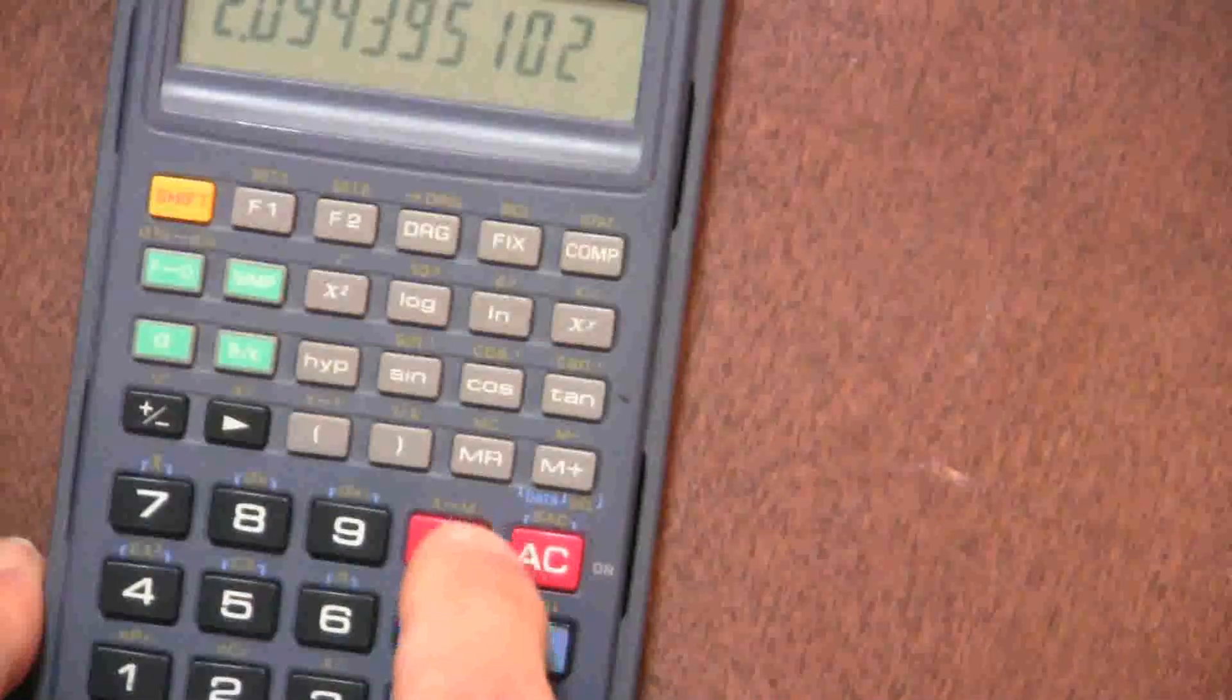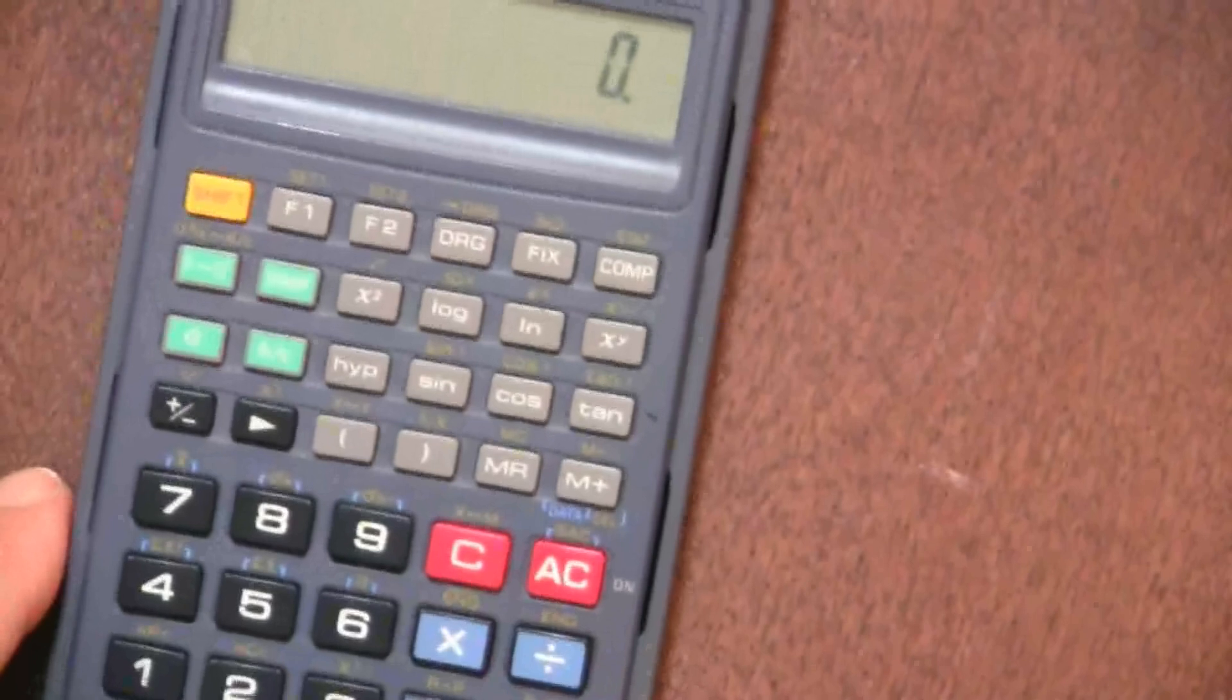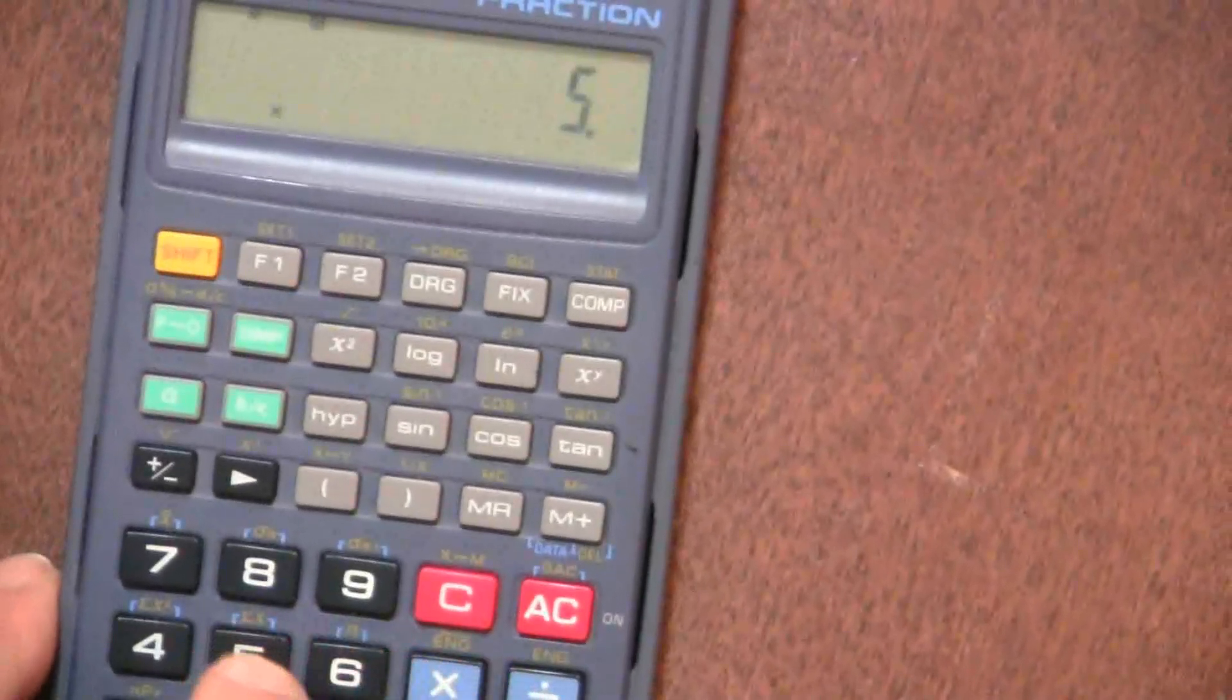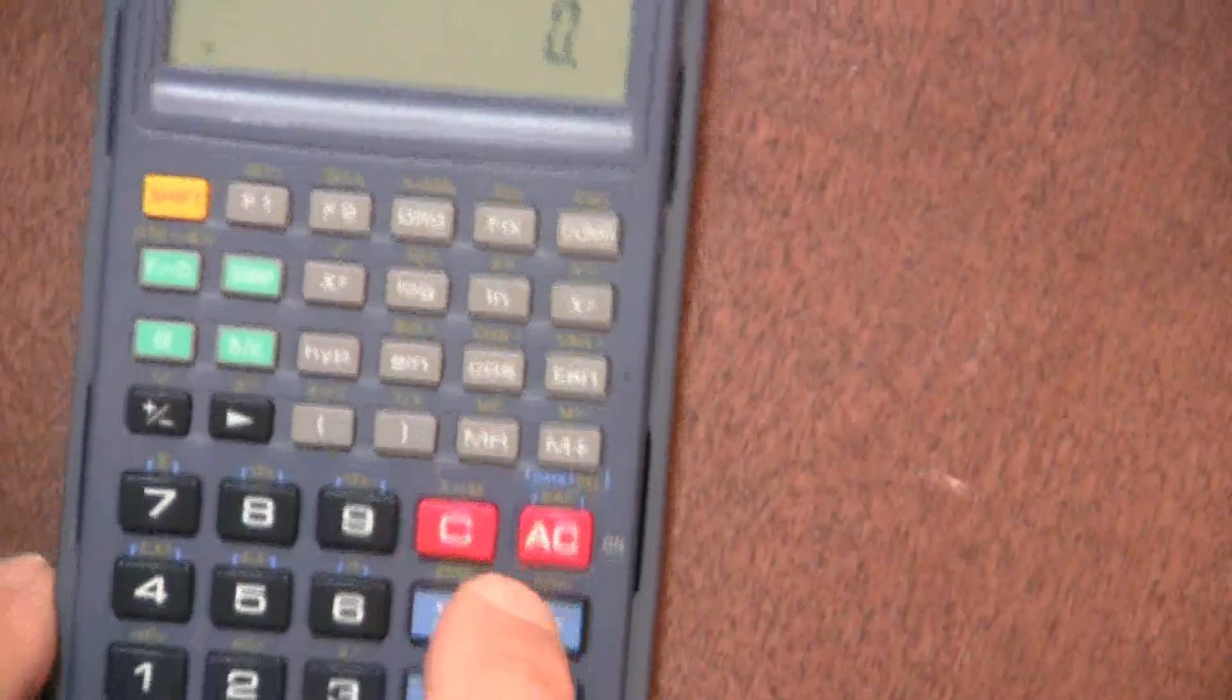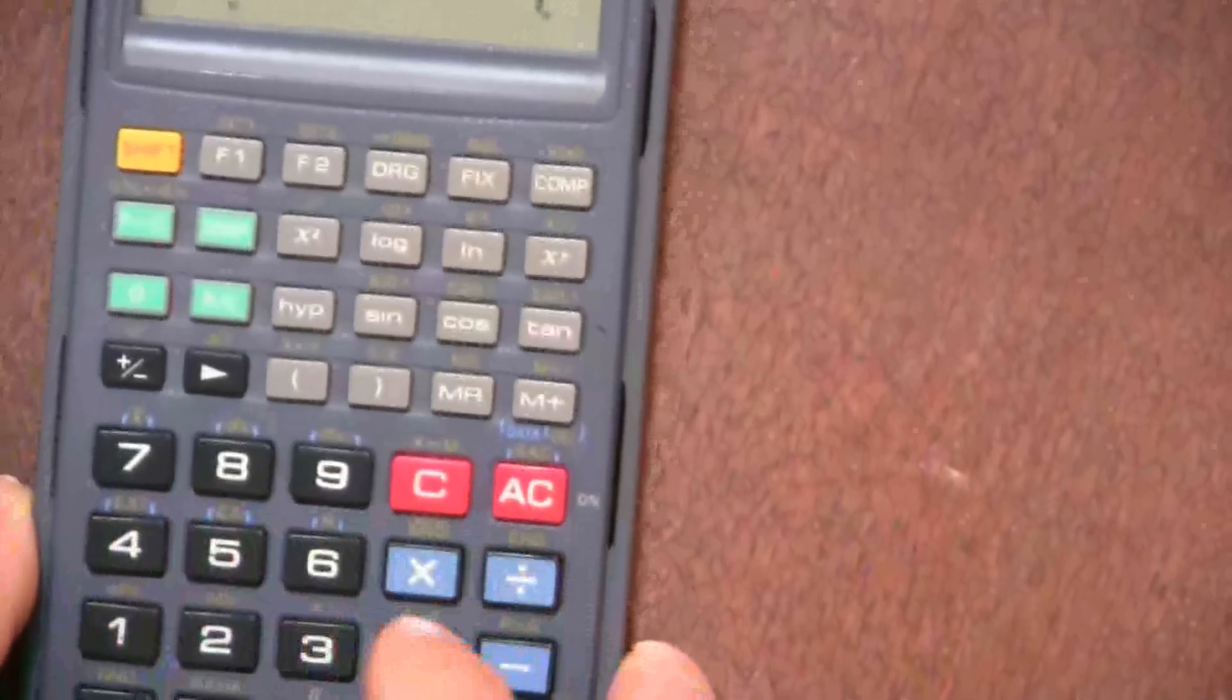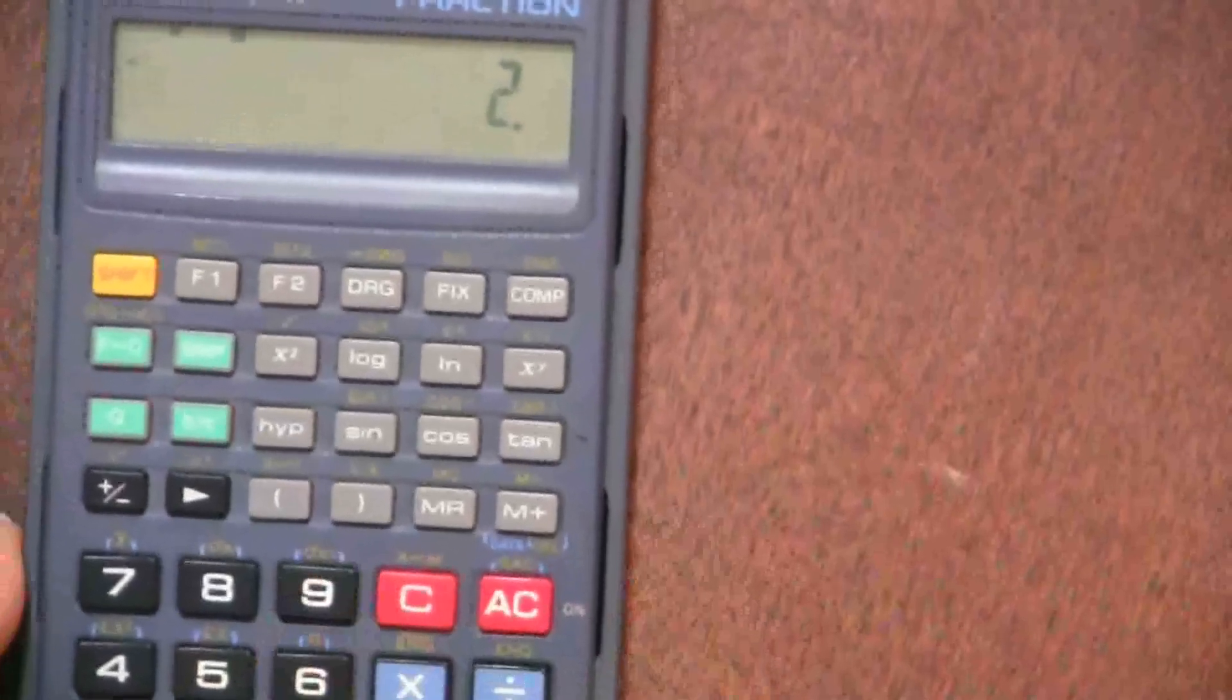Another basic feature, a lot of people don't realize the difference between clear and all clear. All clear clears everything. Whereas clear just clears the immediate thing that you just pressed. So say we're doing a chain of calculations, so 5 times 4 plus 3, and then, oh, no, I didn't want 3. Clear that, plus 2. It still remembers the 5 times 4, but it cleared out that 3. Whereas if I did 5 times 4, and then I did AC, and then did my 2, it doesn't remember it. So that's the distinction between clear, which just clears the last thing if you press the wrong number.